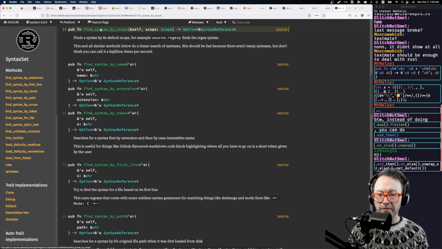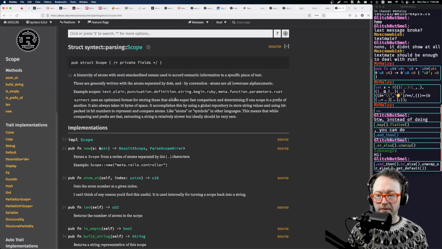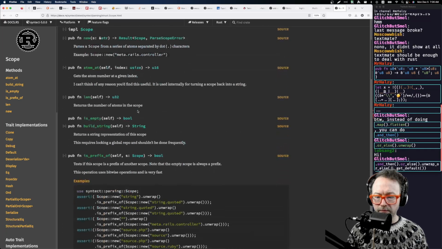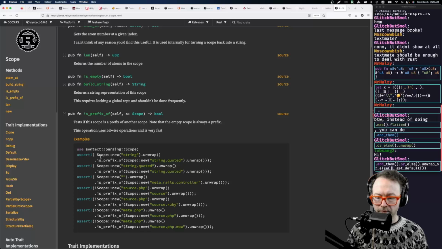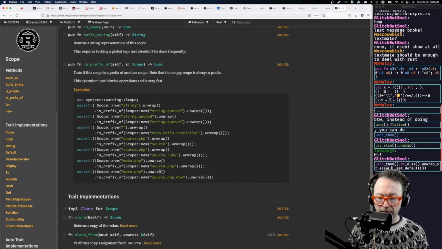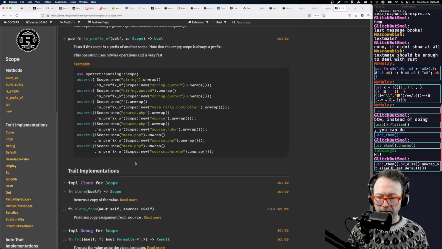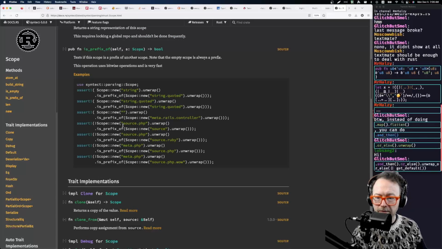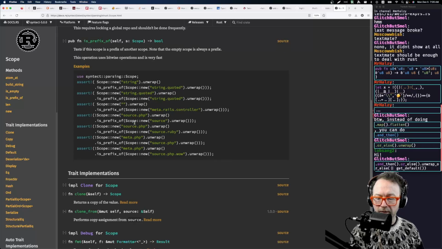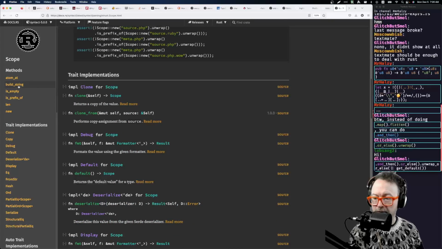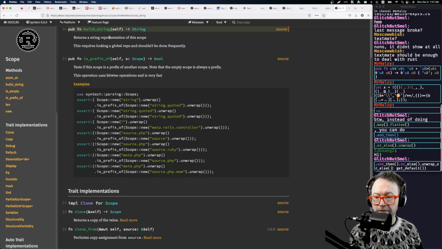So maybe we use... How do we get a scope? Oh, we give it a scope? No. Is this doing a backward clone from format? Build string returns a string representation of the scope.